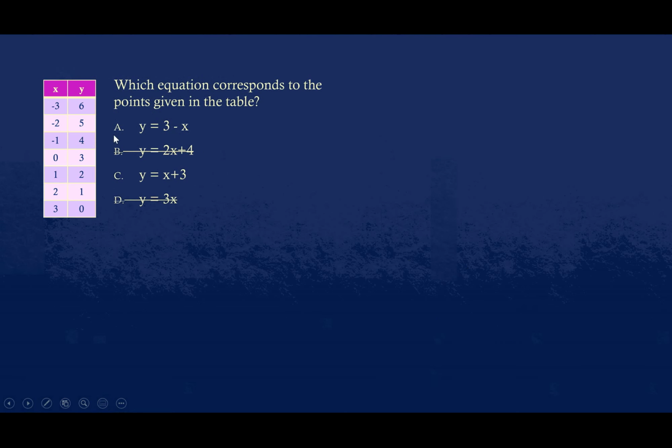So now that we have only 2 options that could be correct left, let's pick another point and use it to see if we can eliminate one of those. Now I mentioned before that it's convenient to pick a point that has a 0 coordinate, so you could choose to pick 3, 0. But this time I decided to use 1, 2. Certainly you don't have to ever just use points that have zeros in them. So let's try 1, 2 with each remaining option.